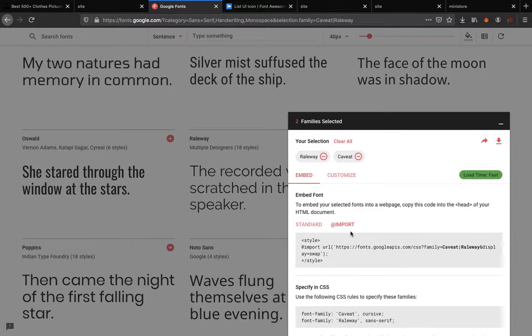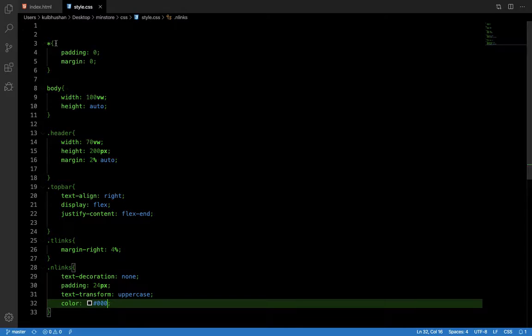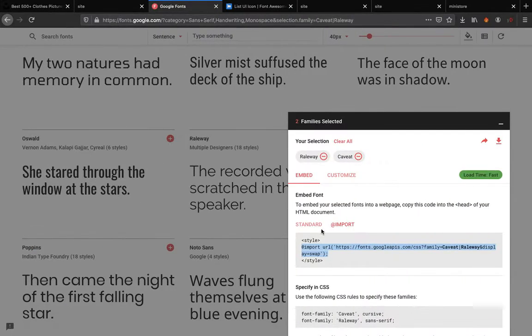Then we come here. I will go to the import because I'm using a smart trick. Instead of going to the HTML and putting all those things, I'll be using all these things inside CSS. And I have selected two fonts, Raleway and Cabin. Cabin will be used for the logo, Raleway for all the other things. So we go over here to the CSS at the top and put this line. Now this font is imported. That's all. And now you have to just give the class. So we are inside the header.